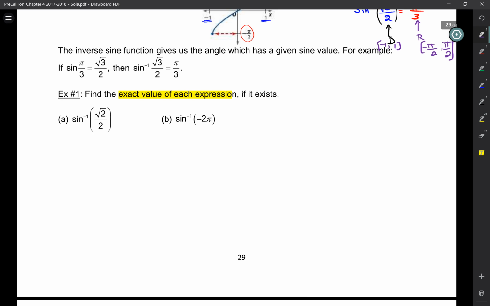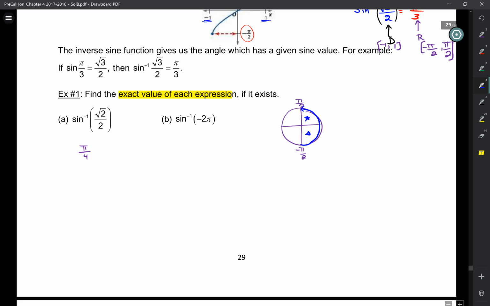Okay, inverse sine of root 2 over 2. For what angle is the sine root 2 over 2? Pi over 4. Awesome. And that totally falls within our quadrant. I like this visual. Negative pi over 2 to pi over 2, right? So we've got to be within these two quadrants.